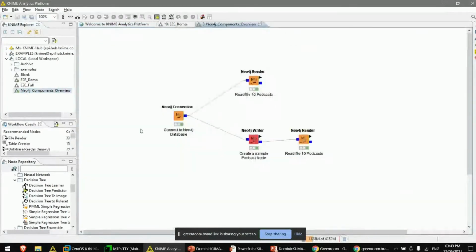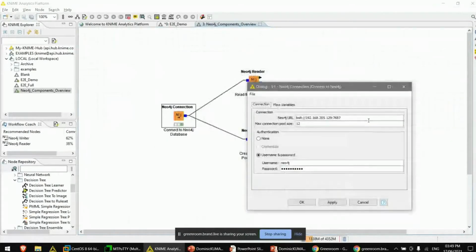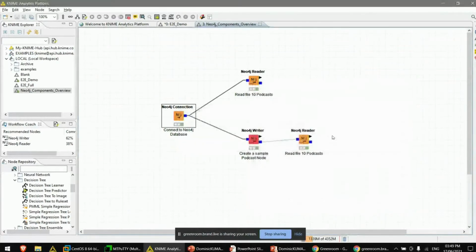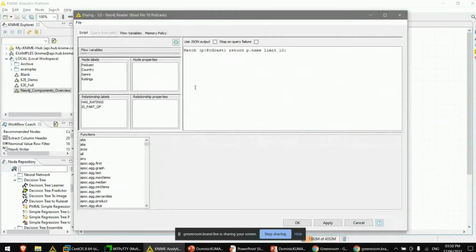Before we go into the actual demo of the real data set, I just wanted to show how the Neo4j components interact with each other. The Neo4j connector just connects to the database. It has a URL, and we can provide a username and password, and it connects to the Neo4j session. And the reader, as I mentioned before, provides a Cypher query window similar to the Cypher web browser.